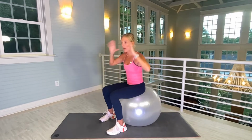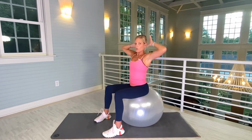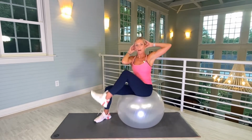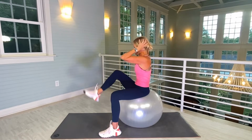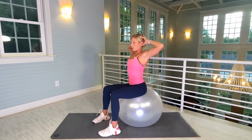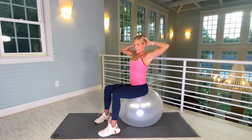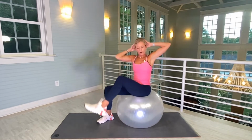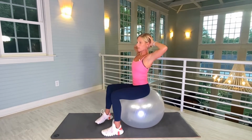Hands behind your head. Right elbow to right knee, keeping the chest up and open, alternating. Really focusing on the midsection and also the obliques. From here, 20 more.